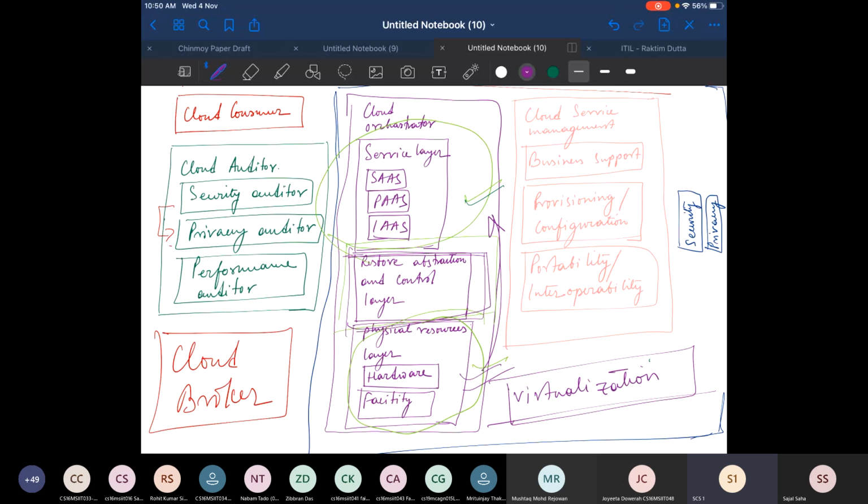So the abstraction layer will take care of separating the upper part from the lower part. Now, can you tell me who is performing the duty of this resource abstraction? Who is maintaining this abstraction layer? You can say the orchestrator. No, the orchestrator is taking the decision. Try to understand. The orchestrator is the administrator.